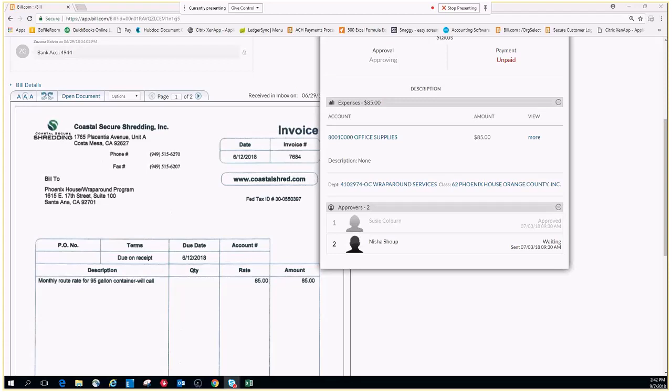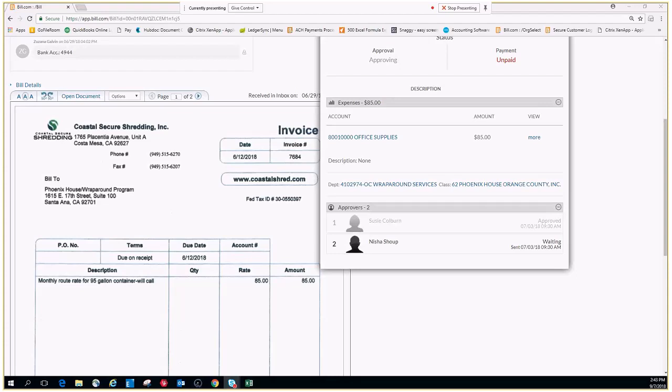You may see a status of assigned, which means the invoice is being coded and will be routed for approval as soon as the coding is finished. And you may see a status of unassigned, which means the invoice has just come into the inbox and will be picked up shortly for processing.